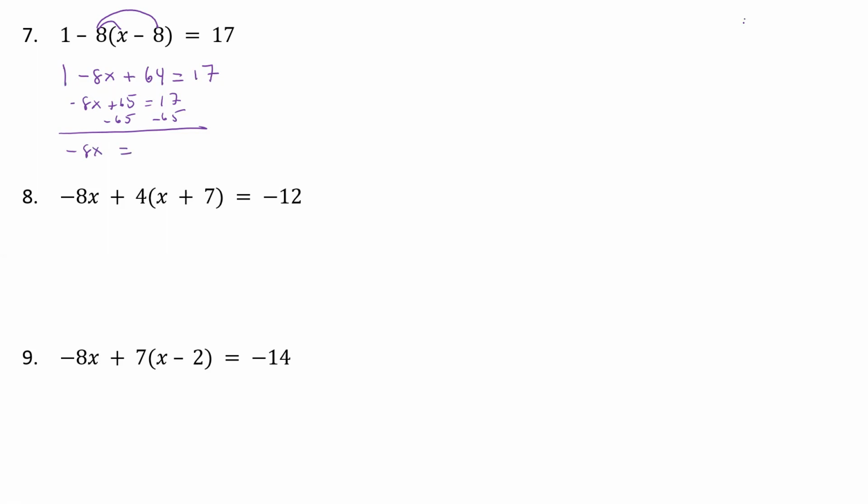Now if I do that over here, 65 minus 17, carry, so that's a 5, that's a 15. So 8 and 7 is 15, 5 minus 1 is 4, so we get 48, and it's going to be a negative. Now I divide both sides by negative 8. Well, negative divided by negative is positive, so I get x equals 6, because 48 divided by 8 is 6. 6 times 8 is 48. And so that is the solution, I think.